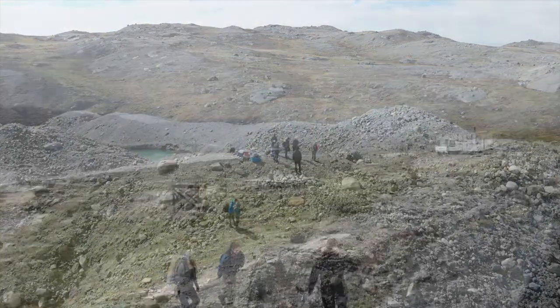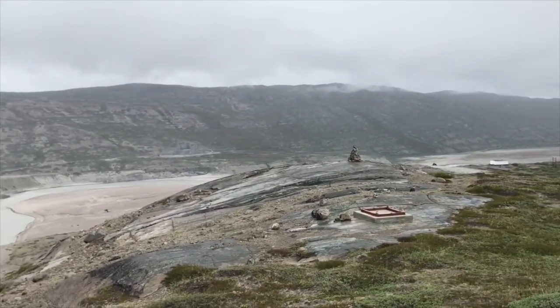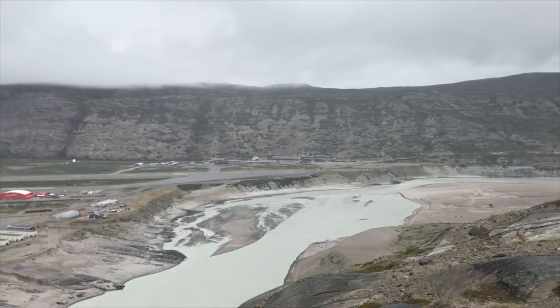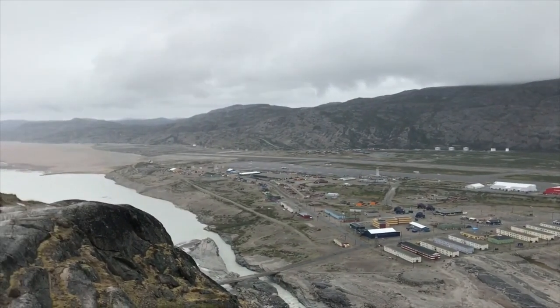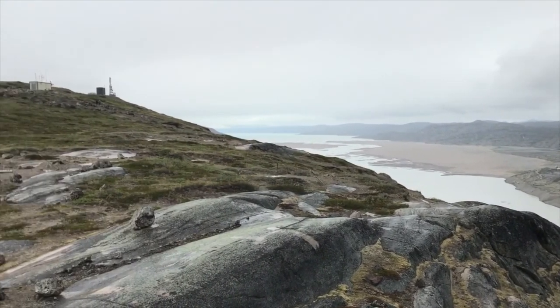Our research may be able to help the people of Kangerlussuaq in the future in terms of income and business. If the airport will be closing, a new business has to be established. With our research, we looked into an opportunity and future use of Kangerlussuaq, as minerals can be found and be accessed when the ice retreats.